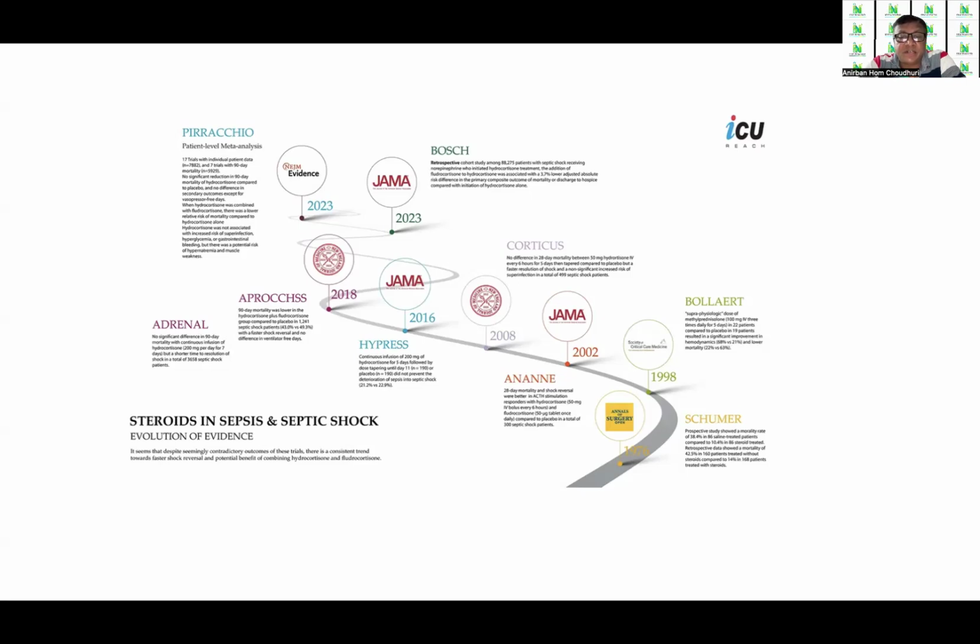But things suddenly started changing from the mid-90s and later in the early 2000s, when more distinct, well-conducted studies found that there was minimal benefit with the use of steroids. This was clearly shown in the CORTICUS study, which showed no difference in 28-day mortality between 50 milligrams of hydrocortisone IV every 6 hours for 5 days and then tapered, compared to placebo.